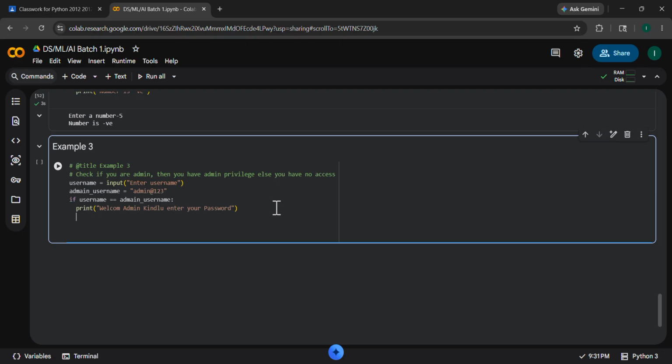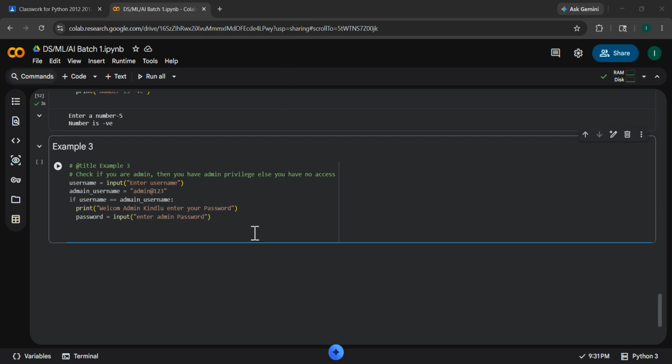Then the password, the password input. Password equals to input. Enter admin password. This is the admin password. What is the password? It is the admin password.